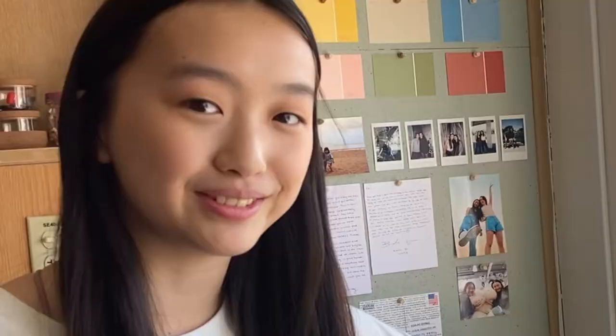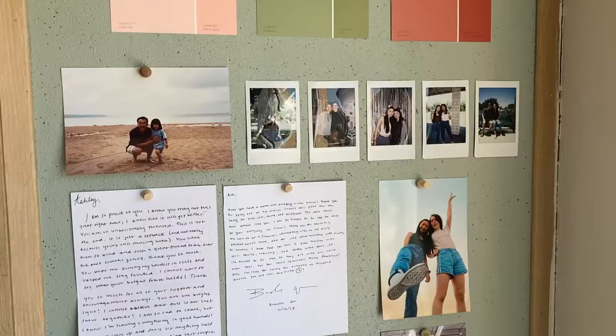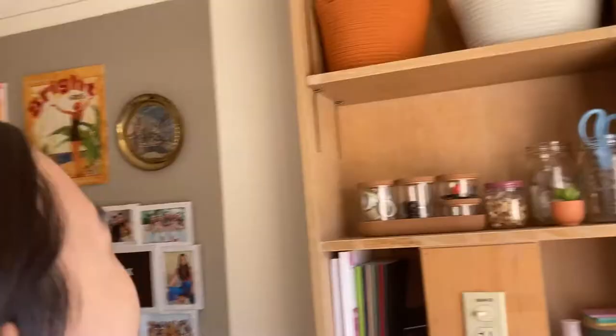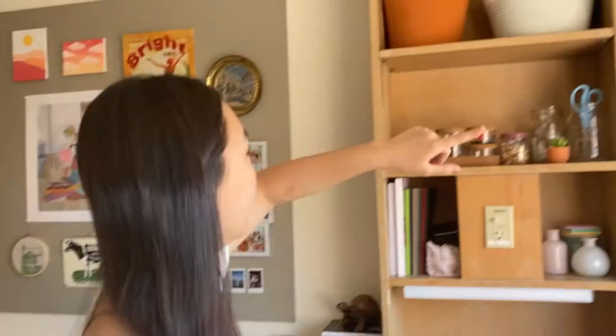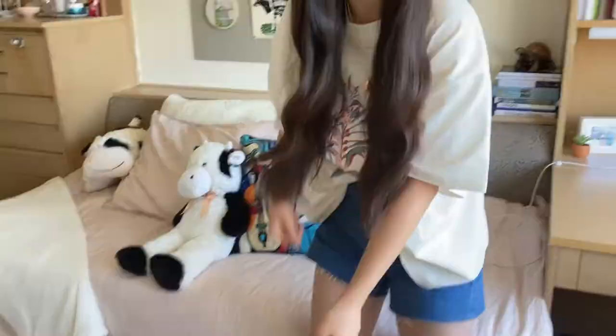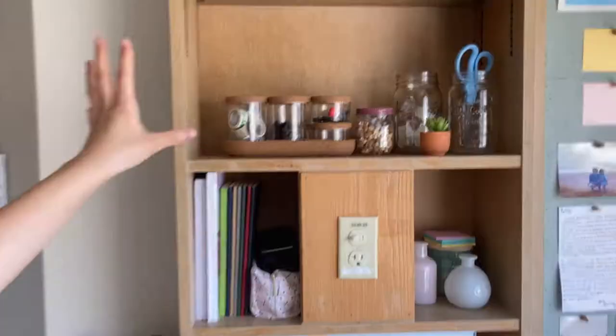Then over here at my desk, this is my wall decor. I got a lot of notes and polaroids with my friends and family, and then I drew that. Up here, same as Brooke, just a bunch of random stuff. I did not even use the top one because I just knew I was not gonna reach up there. But in the orange one I have like tech stuff, and then in this one I have a balloon inflator — you know how long it took to blow this up. Tape, scissors, push pins, binder clips — you know, all the important stuff. Got my notebooks and paper right here.